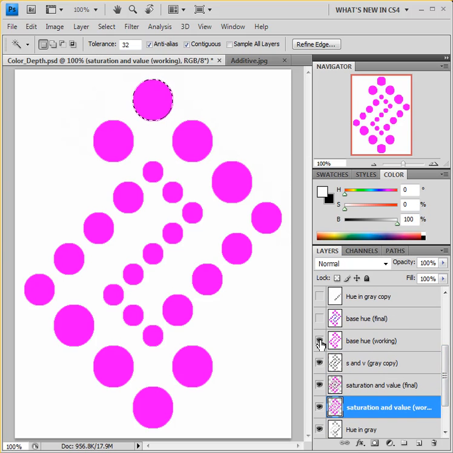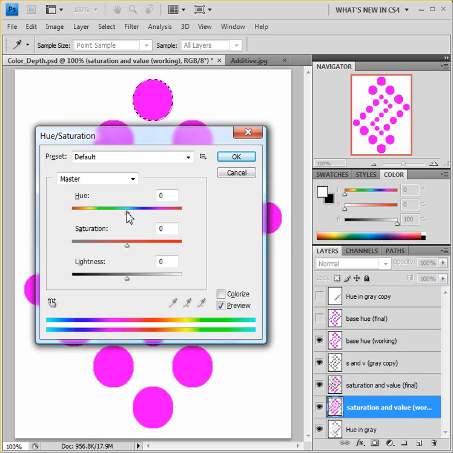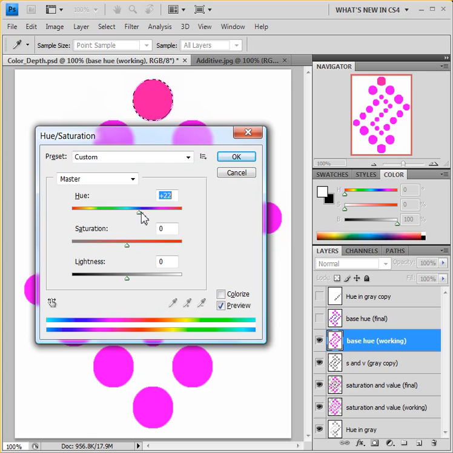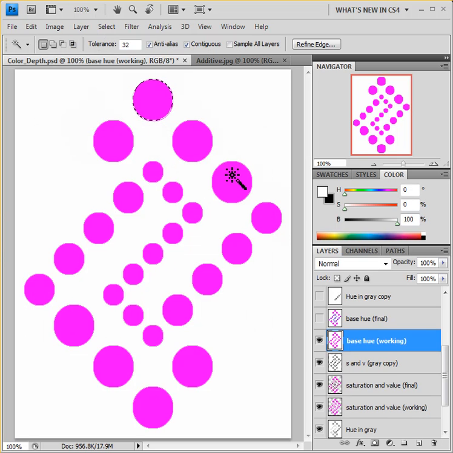So when working with our hues, there's two ways we can do this. We can do this here in the HSB color window, or we again can bring up the hue saturation tool and change it here. This plus or minus is in degrees in relation to the color. Any way you want to change it will work. I'm not on the correct layer right now, so you're not seeing this change, but just to clarify this, here we go, plus going back to red, negative going closer to cyan, and moving around. This may be a little harder for you. If it is, stick with the HSB in making your transition. But again, a smooth transition can help add to this idea of depth.